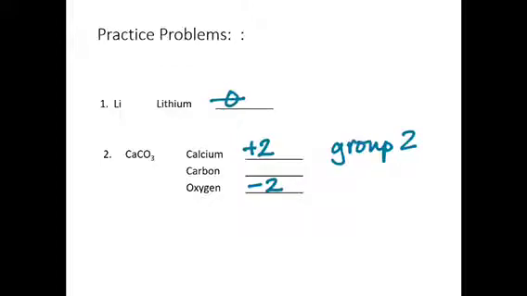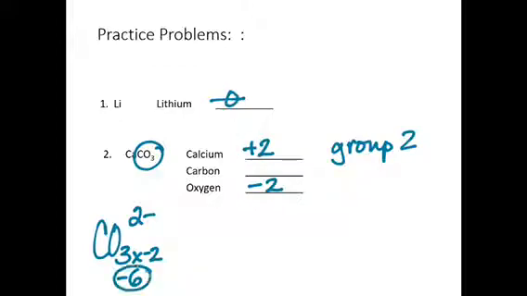So we're going to play a tiny bit of an algebra game here, and there are 2 ways you can do this. I can show you the way that I prefer, and that is I take this carbonate out, and hopefully we remember from our polyatomic ions that carbonate is a -2 charge. And so I have to find out what carbon is to make that a -2 charge. I know that oxygen is a -2, and I have 3, so 3 times a -2 gives a total charge of oxygen of -6. Each individual oxygen is a -2.